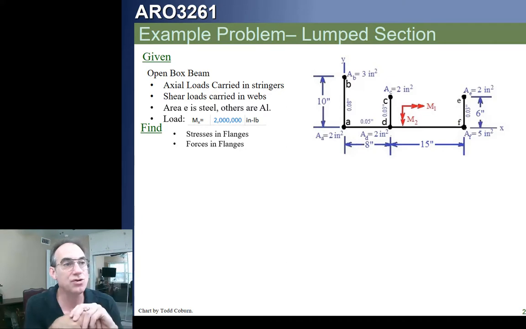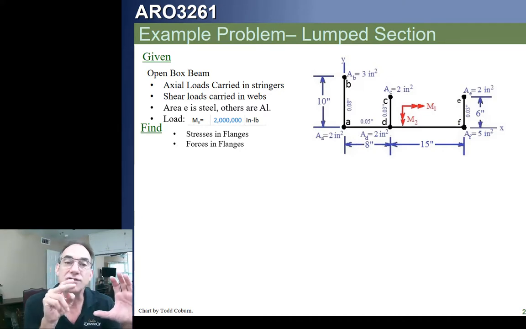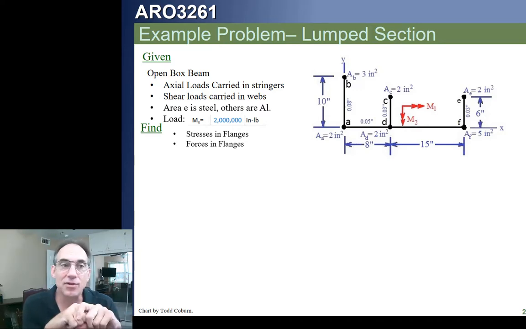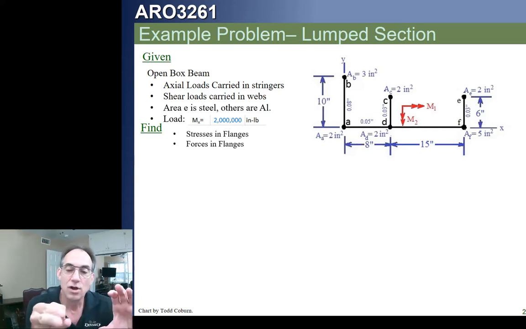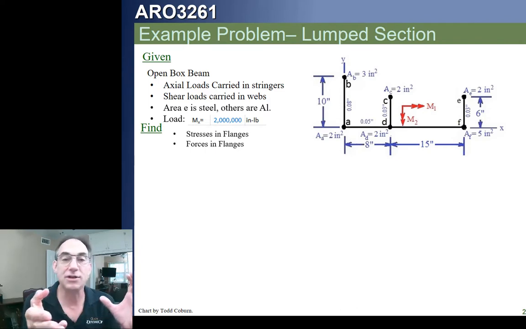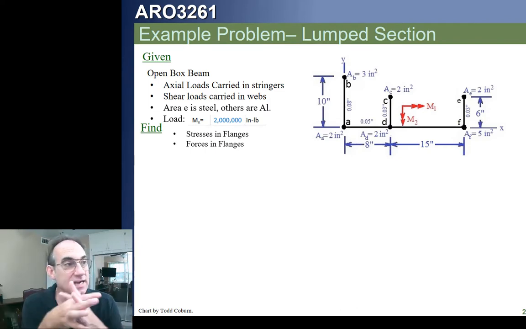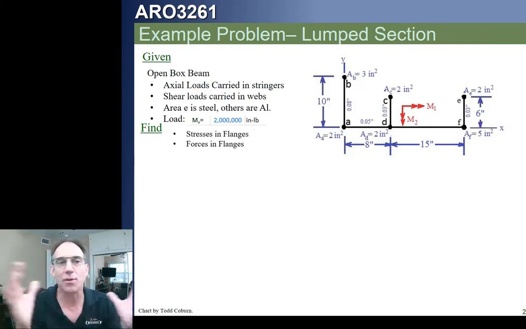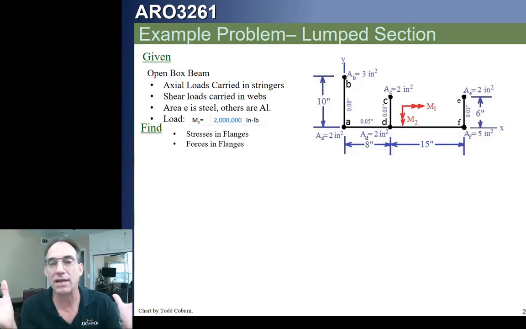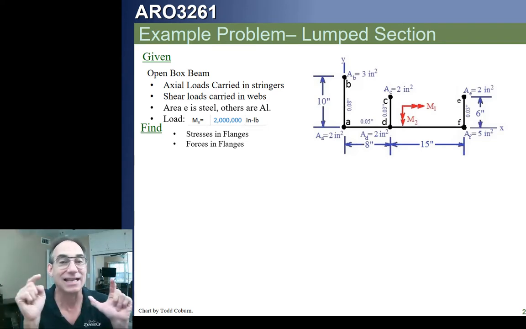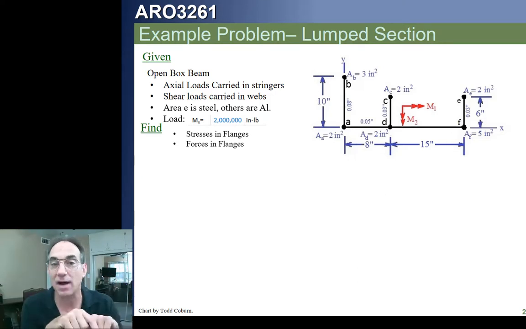Like, let's say there was corrosion on stringer E, and the loads have gone up, and they need more capability out of stringer E. So they go to make a larger aluminum section and it won't fit. So they just switch it out with a steel stringer. This is a very common kind of thing. Usually they try titanium before they try steel. So if they switch it out to steel, now that just obliterated everything that we learned before about calculating Mc over I stresses, unless we remember how to handle composite sections.